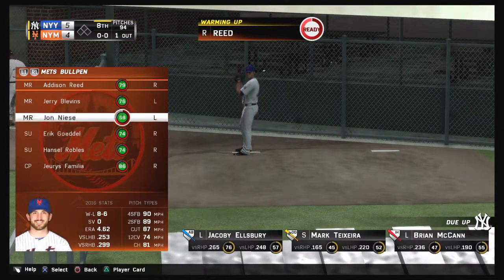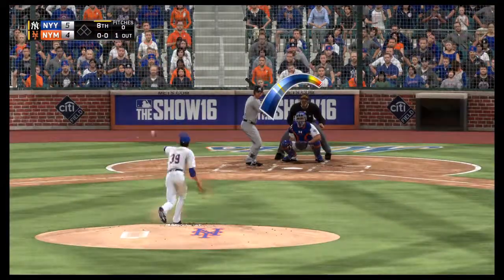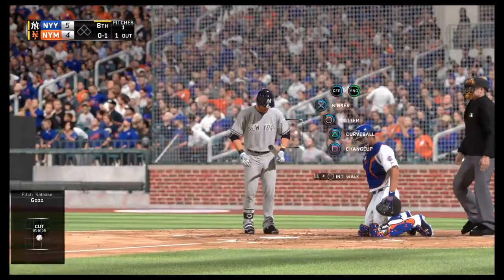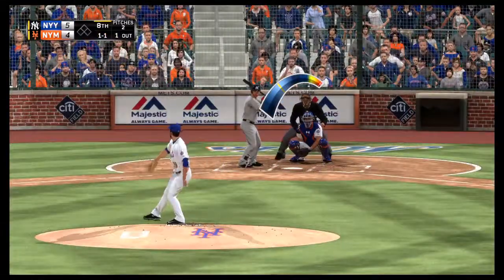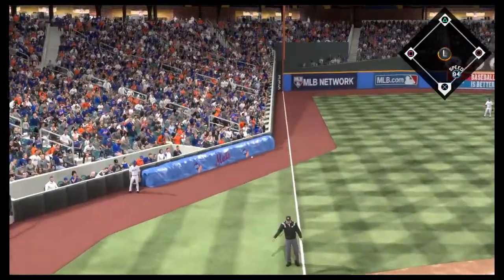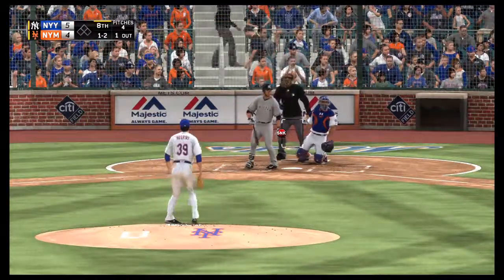Jacoby Ellsbury stands into the box. He could really use a knock here, over 3 in the game so far. Set, here it comes. In there, strike one. The Yankees, with their 3 home runs now, still have a ways to go to match their record for a single game. Twice in their history, they've hit 8 of them, most recently in 2007. Bases are empty, 1 man out. And another foul ball.